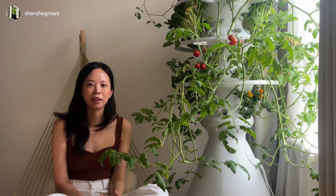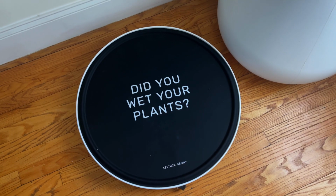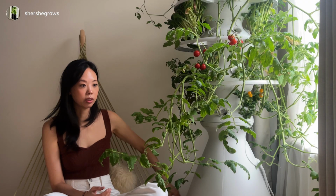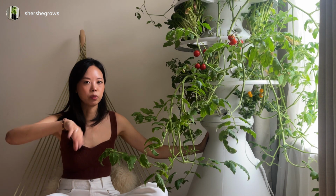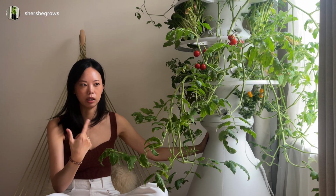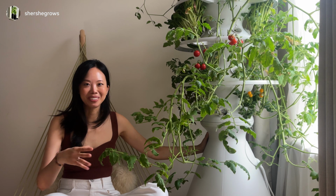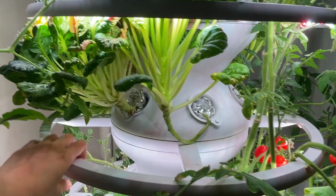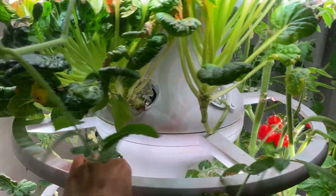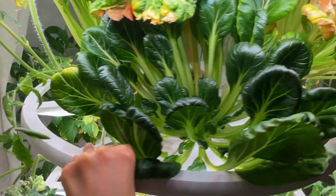I did end up picking up an additional accessory. They sell a dolly and a water mat separately. And at first I didn't think I needed it, but this thing gets really heavy once it's filled with water. And it is nice to be able to move it around, especially because plants grow on a 360-degree plane. So I got the dolly. It's kind of like a lazy Susan. You can gently spin it, you can push it, turn it. And once the tank is full, you would not be able to do that if it did not have a movable base.